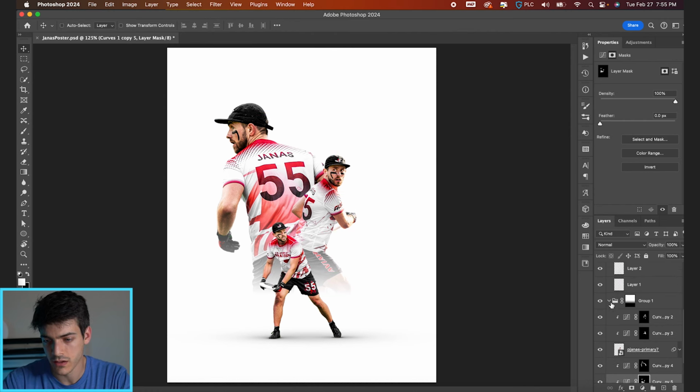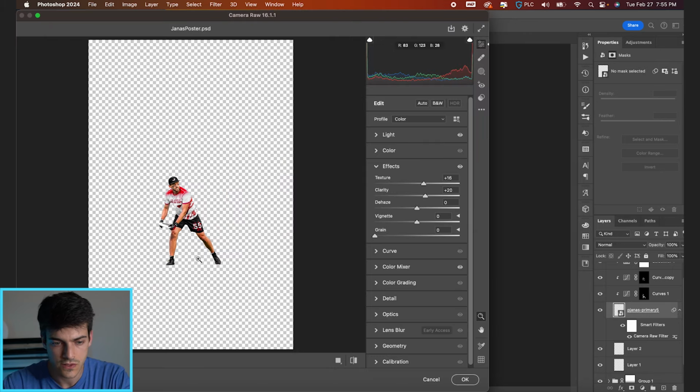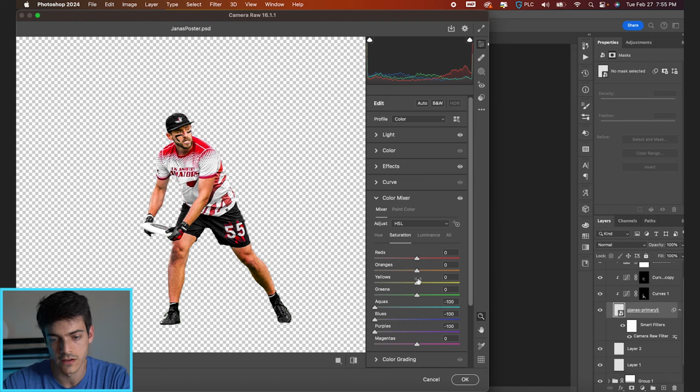I do want to go back in, change the skin tones. So let's just work on this small one. Go to color mixer and the saturation. Orange is usually your skin tone color. And if I go selective color, there's no orange option. So you can go into these settings instead. We can go for like a somewhat saturated look.